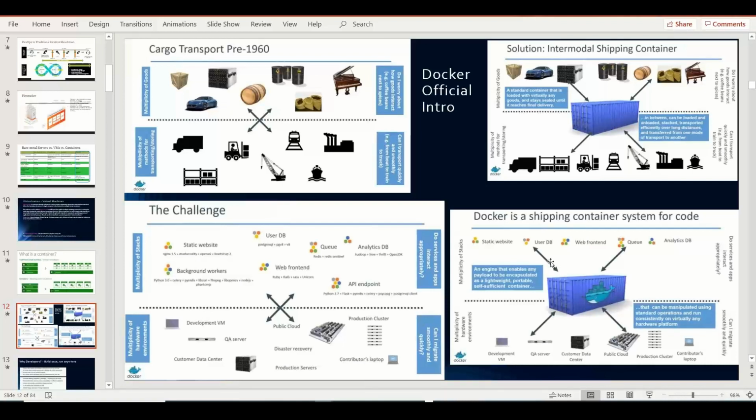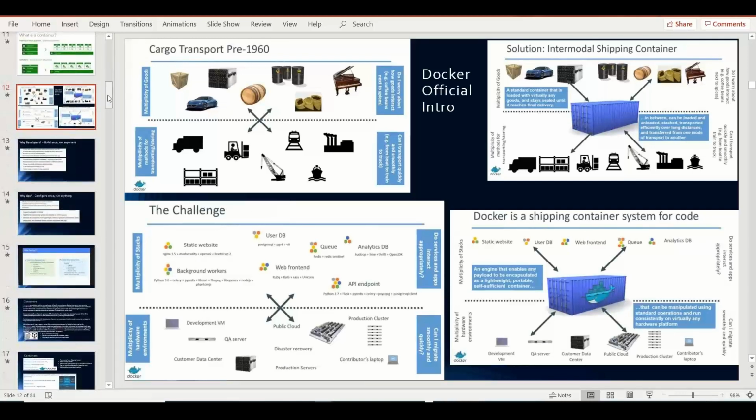So the people who started fixing that business challenge used the same analogy from the shipping industry, where they came up with a concept called Docker and container, which has simplified the way that we package and develop applications for our customer. So the name came from the shipping industry.